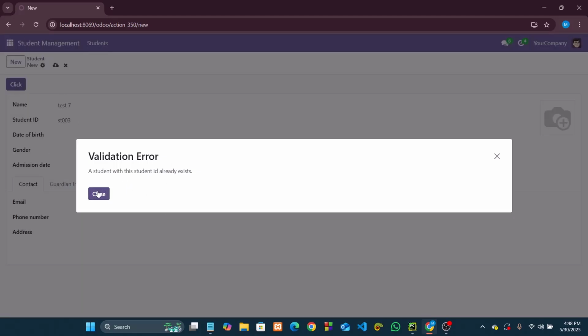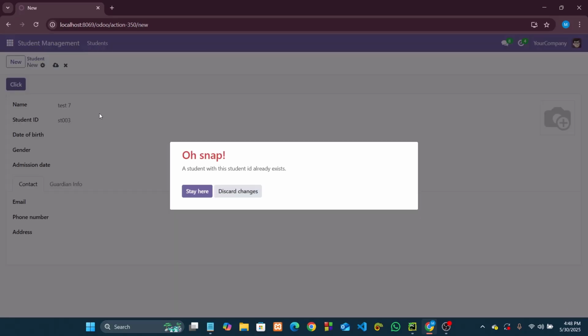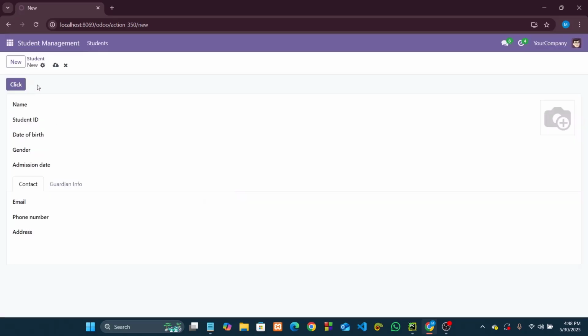Let's create another student. So we cannot create that because the student id already exists. So let's create a student with a unique student id, st0011. Save it. So it's created successfully.